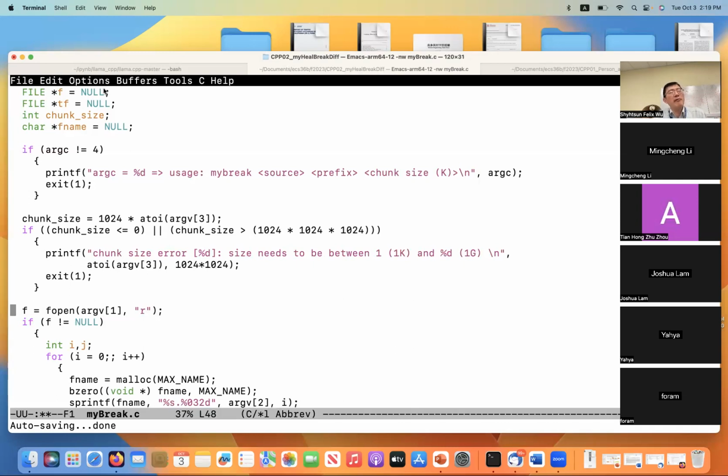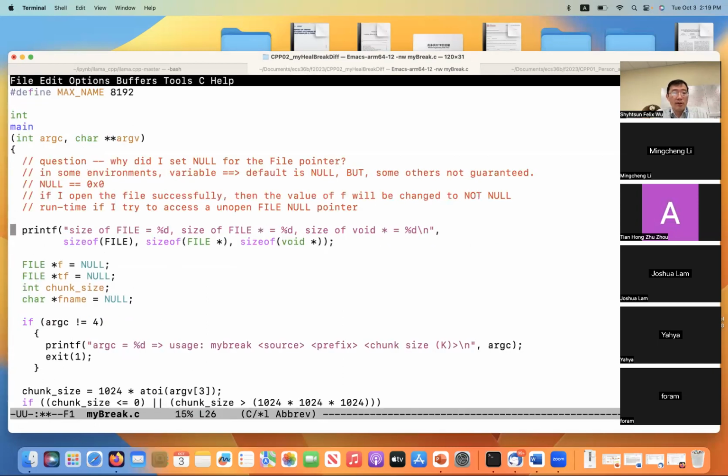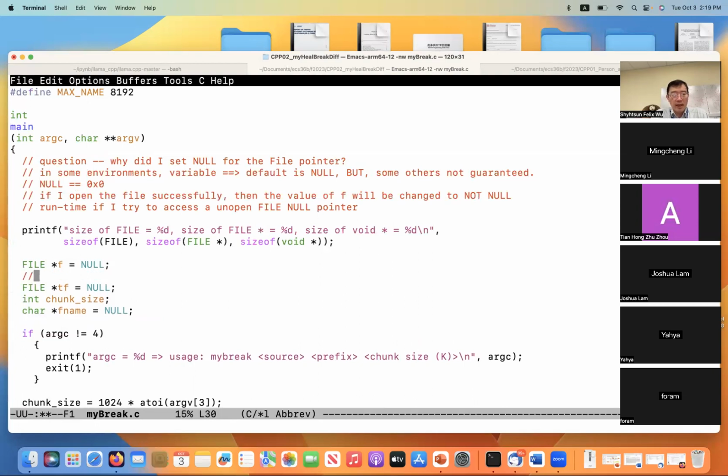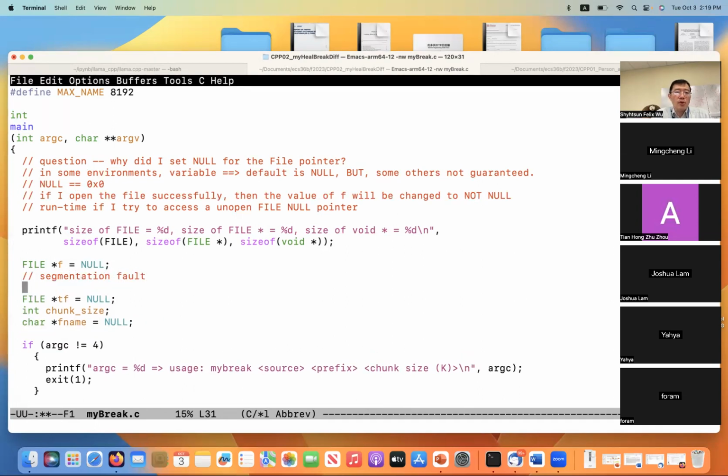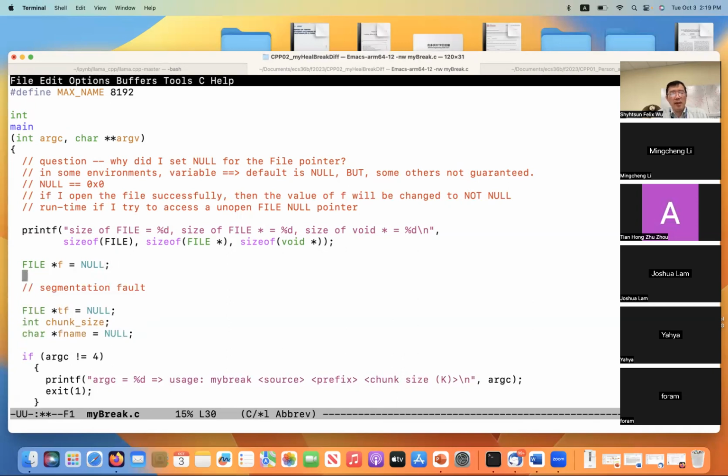The other thing, have you ever heard about a runtime error called segmentation fault? This should only happen to those who have done ECS 36B. This is called segmentation fault. So I'm actually going to go a little bit into the operating system. By the way, I will cover this in more detail later when I talk about virtual functions.